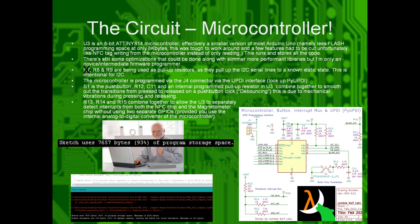S1 is the push button, so that combined with R12, C11, and an internal pull-up resistor on the Arduino create a debounce circuit. Because when you press a mechanical push button, there's some chattering, so it may not be 100% high or 100% low. It may go, oh, I'm high, oh, I'm coming back down a little bit, oh, I'm back high again, oh, I'm coming back down a bit, and, oh, okay, now I'm actually stable, or vice versa. So those circuits effectively smooth it out, so instead of doing this weird chattering, it's more of a smooth transition to high or smooth transition to low.